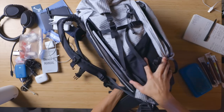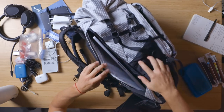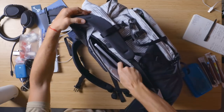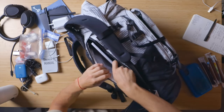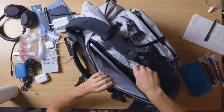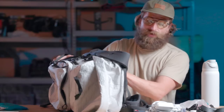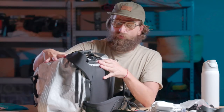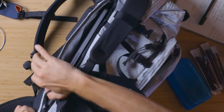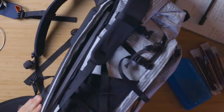Okay, second to last segment here is the tightness. I noticed that so much getting into this pocket when the bag was packed out. This is where my laptop is. I also had my tablet right in here, which you'll see is going to be up here because of how I packed it when I was getting to the car. This was not easy to get stuff in and out of when I was packed out, because I was pretty tight, and all of that strain is going on this zipper. Ripping this right here feels not good. I did not like the feeling of this.